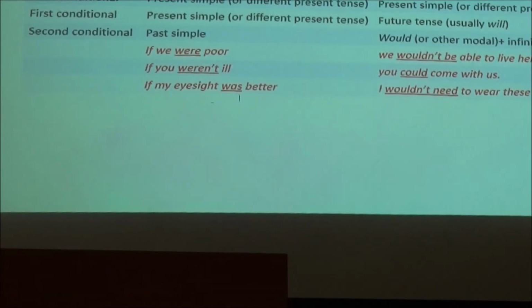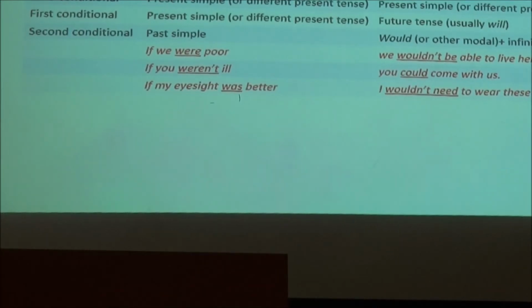Right? So the result clause describes a situation where you're no longer able to live in this large house, for example. You hope this is not going to happen, and it's not likely to happen because you're very rich. But something might happen where you lose all your money, and you might still become poor. It's unlikely, but not impossible. It's unlikely because you're very rich, but it's not impossible.